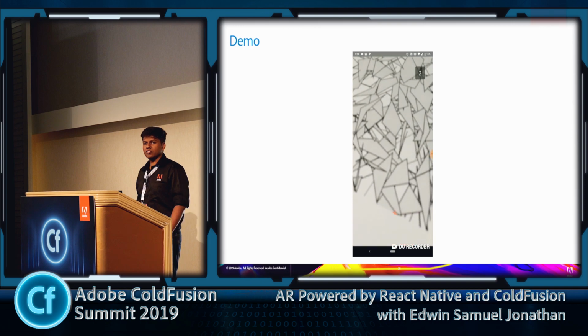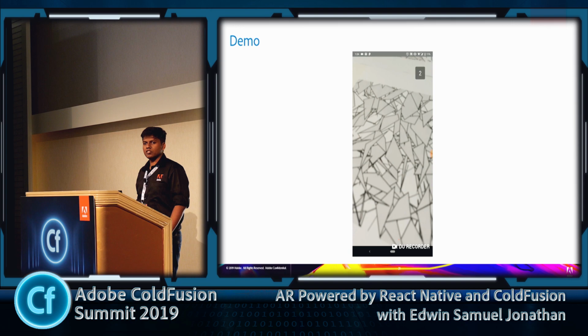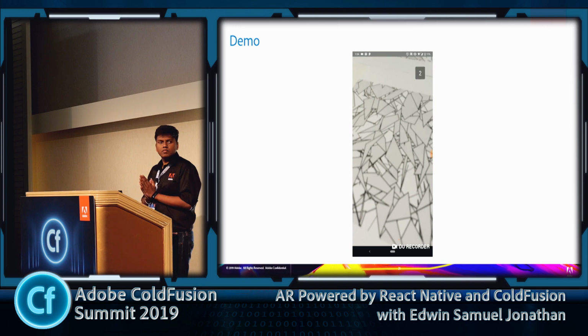The second one you saw over there is an example of an object which has a physical mass attached to it. Let's say that in your augmented reality application, you have two balls which are going to collide with each other. If you don't provide any mass to those balls, they're just going to go right through each other as if they don't know each other exist. If you provide a mass to them, if they're of the same weight, then they're going to go equally apart, or if one is heavier than the other, then it's going to move less far, or if one is lighter, it will move farther. So you can attach even physics-based components to your virtual augmented reality application.